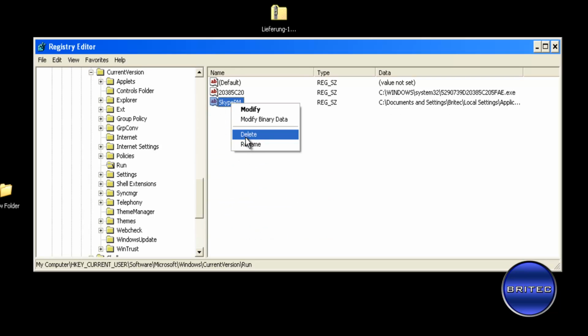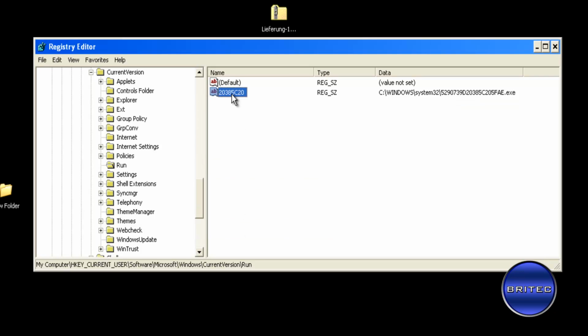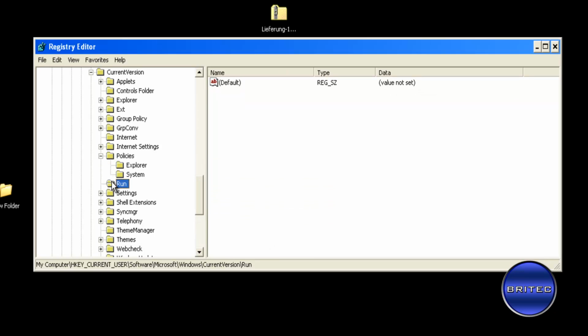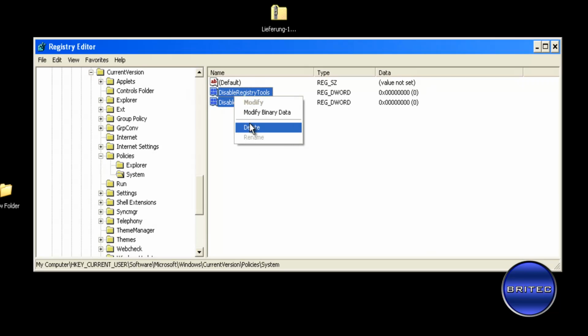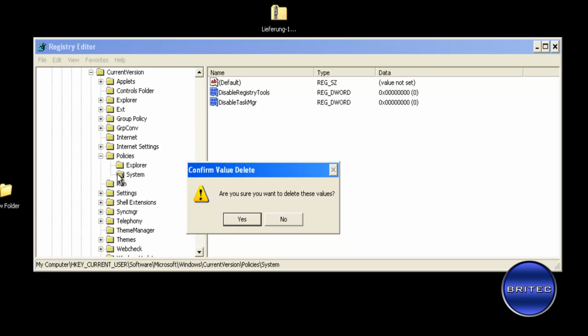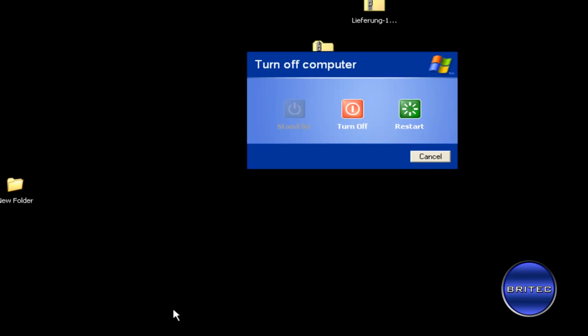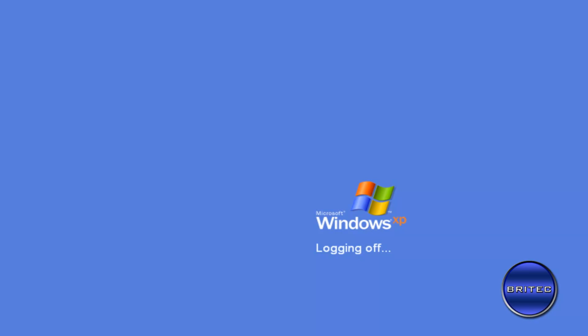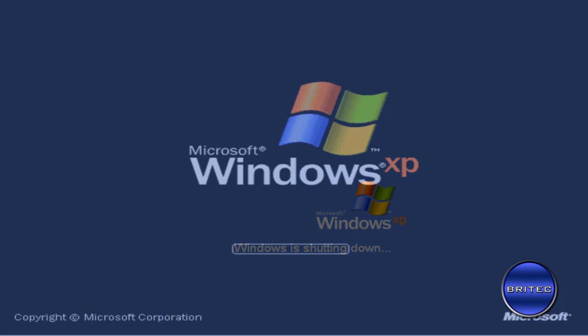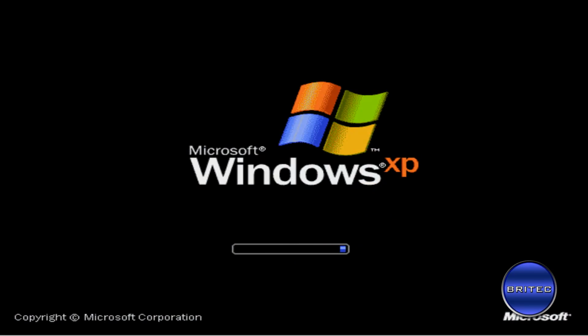These ones are from previous infections which I've done, so I'm just going to remove those, and that's pretty much it. This one's going to be removed as well, these keys. This is not from this ransom, but this is the common thing. What happens, you normally get keys hidden in there, so pretty much that should be that done and dusted. So let's reboot the system. Okay, let's load that up.